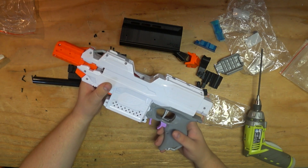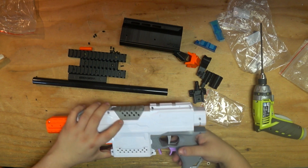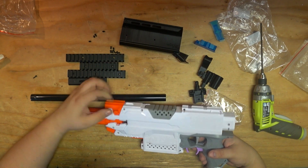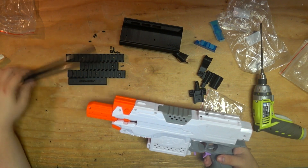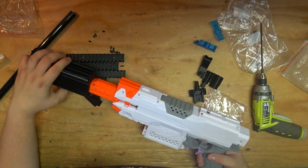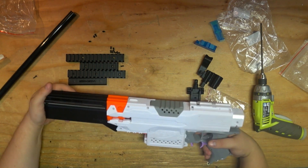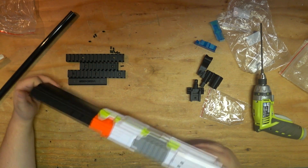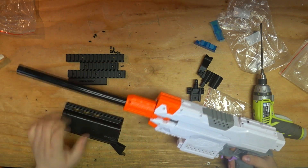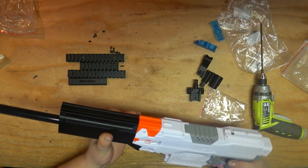We'll put the Stryfe back together and I'm actually really digging that. I wish this was compatible with the Vector kit because I like this muzzle a lot. I know there's stuff that's supposed to bolt to it, but I think it just looks fantastic - short and simple and to the point. Put screws back in. That is in there. I do have some other questions on how this is going to work, but we're going to fit this piece right here which is from the Vector kit. I'll put that in there. So now we've got kind of a front end, and this goes all the way forward like that. That is a lot of stuff added right there. That's why we have this big long barrel that we're going to shove in there.